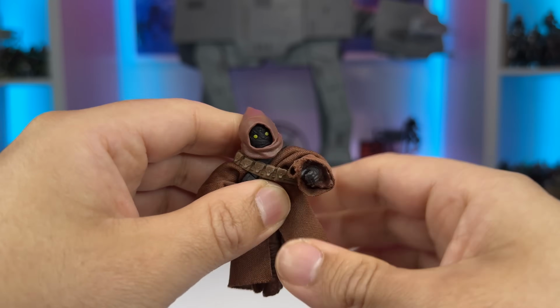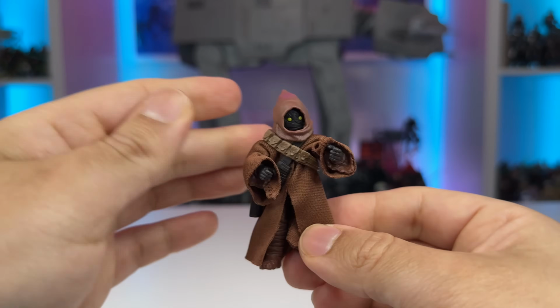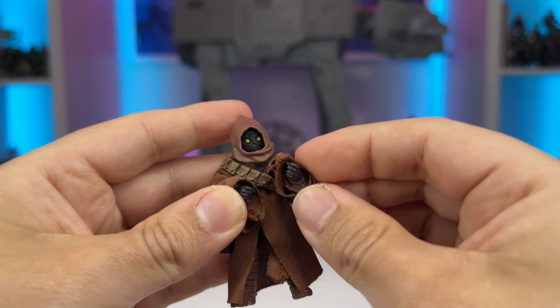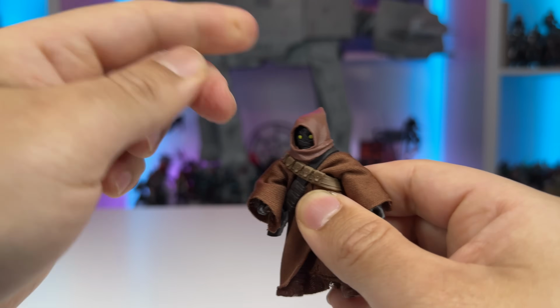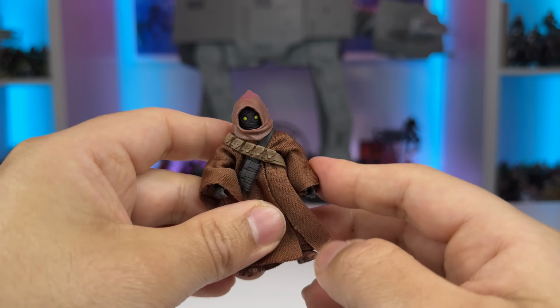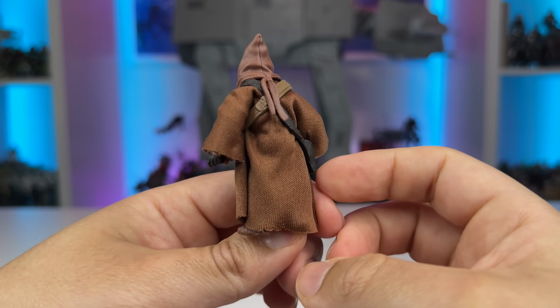And the thing that's always bummed me out the most about this figure is it just cannot hold the blaster in a very convincing way. I'm not even going to try because just look how small the arms are. It just cannot interact with the weapon very well. It does have pretty good range of motion when it comes to the head. I'm okay with the soft plastic here versus having fabric. But yeah, I really think the Jawa needs a little bit of love and an overhaul.